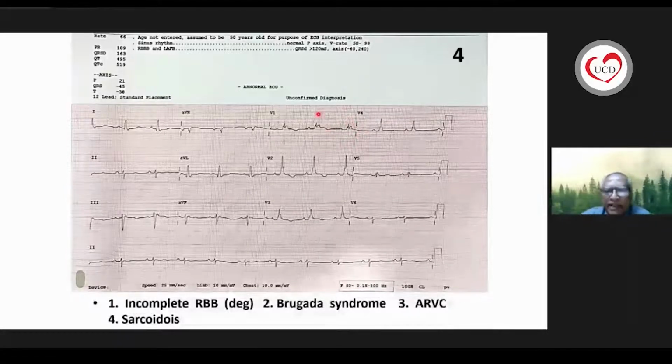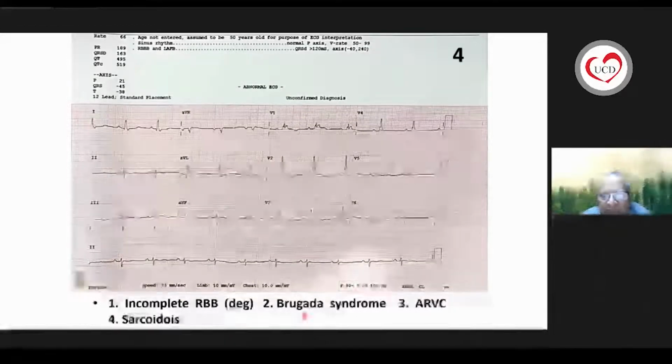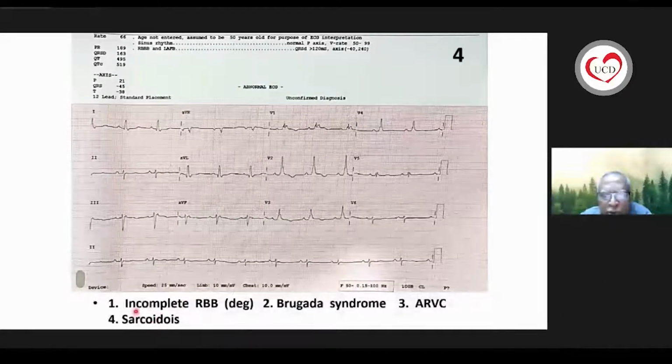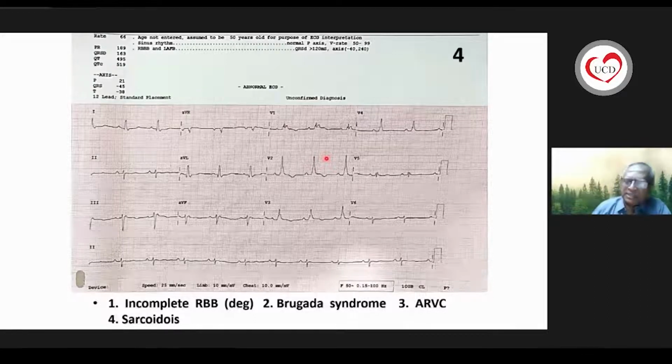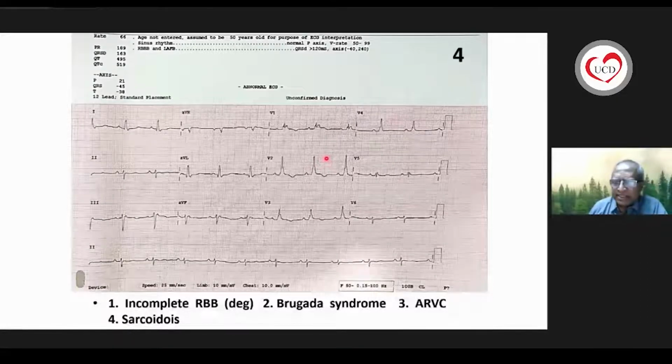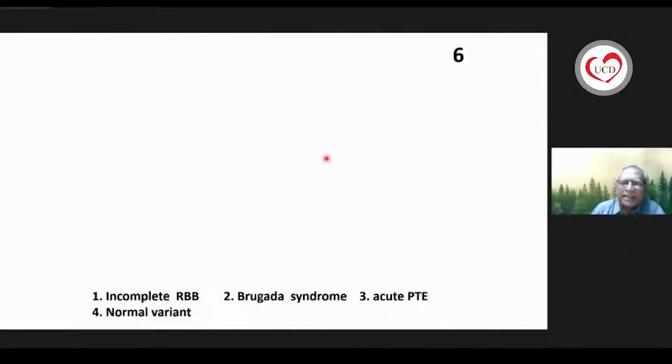Similarly, when you have a diminutive voltage of the R prime which is accompanied by a vesicular block or prolonged PR interval, it again draws your attention to a condition like sarcoidosis or a tuberculous myocarditis. So not only is a pacemaker required, but you need to work up these patients for an additional disease beyond just giving a pacemaker to a patient.